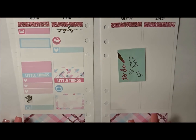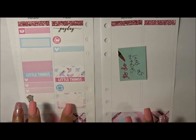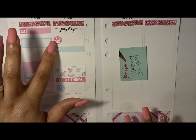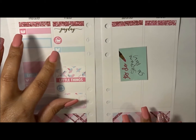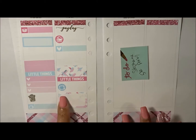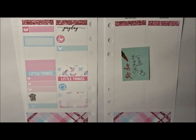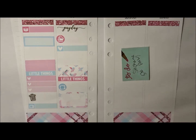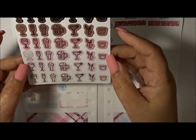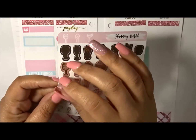I was steady talking. So over here, I don't know how much you guys missed, but for Friday, I put payday. I put a credit card icon to pay some bills. The heart label for when we go out to lunch. And then here, TV. And then down here, we are going to a wine tasting party right after work. So I won't be doing much after that, but I do want to put an icon before I forget.